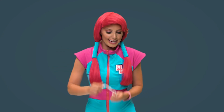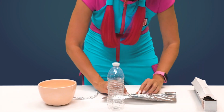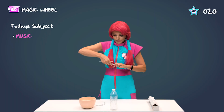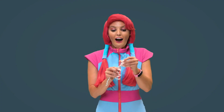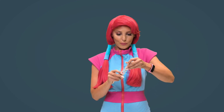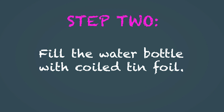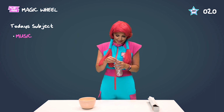Look, it's like a little snake. And then let's do another one. Let's see if we can connect it to this one. We can. Wow, it looks kind of like a worm. Step two, fill the water bottle with the coiled tin foil and put it inside.